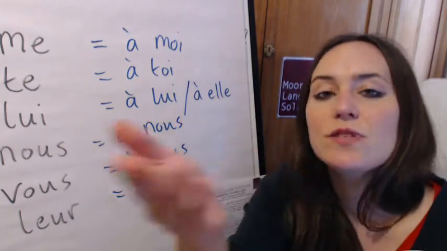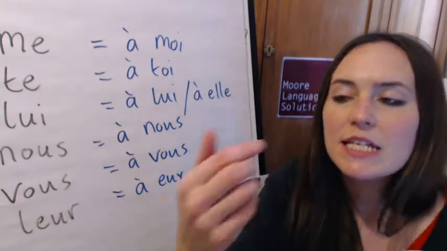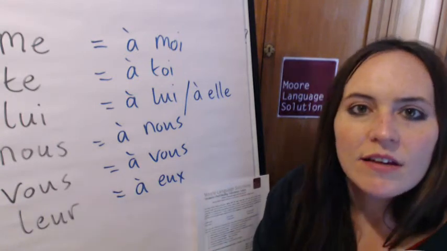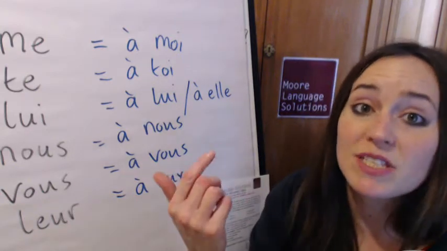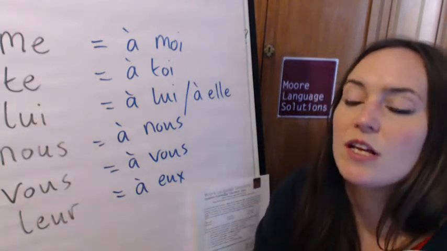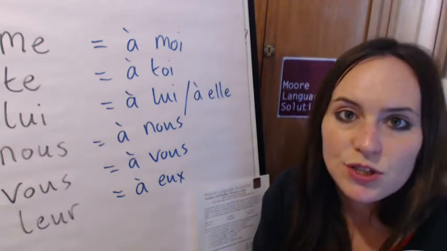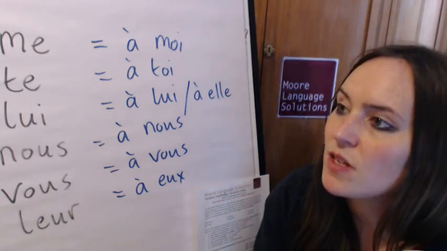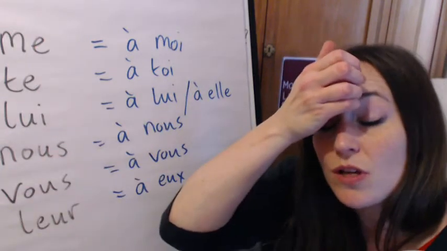Let's have a think. Vous expliquez le problème à moi. You are explaining the problem to me. So all these verbs, parler, expliquer, envoyer, often verbs of communication actually, these verbs tend to be followed by the preposition à, to write to someone, to send something to someone, to explain something to someone. It happens to be the same in English that we have the preposition to, but in French, expliquer à, parler à or avec, montrer quelque chose à quelqu'un, demander à quelqu'un de faire quelque chose.